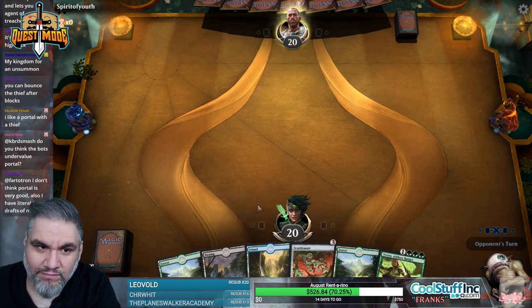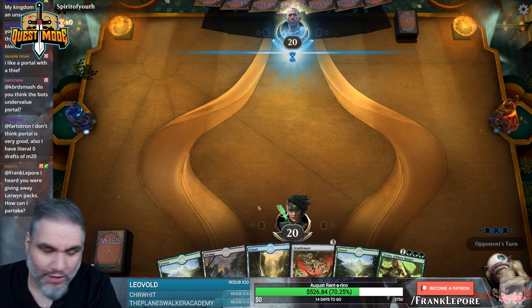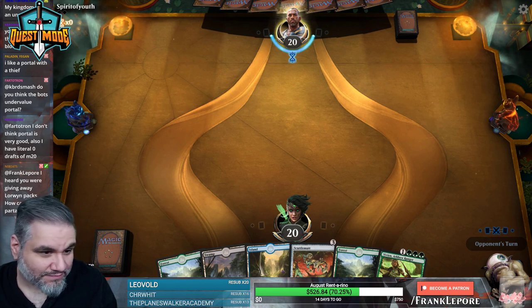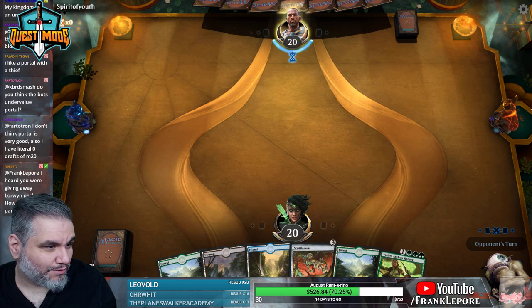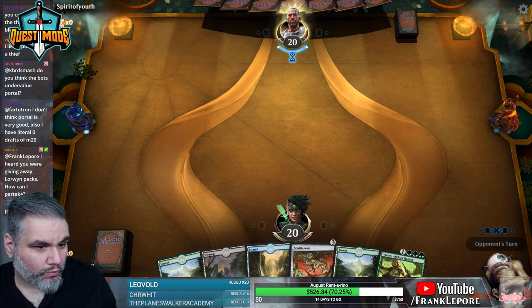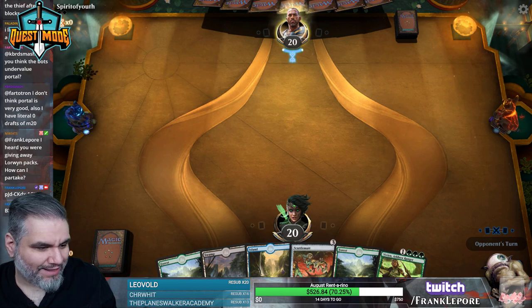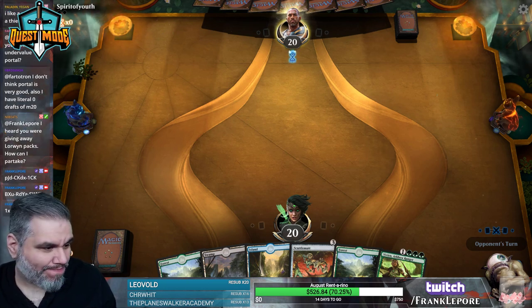Today, Junior? Oh, you heard I was going with Lorwyn packs. Let me toss some Lorwyn packs into the old Shebop. Get them while they're hot. Get your low impacts here.